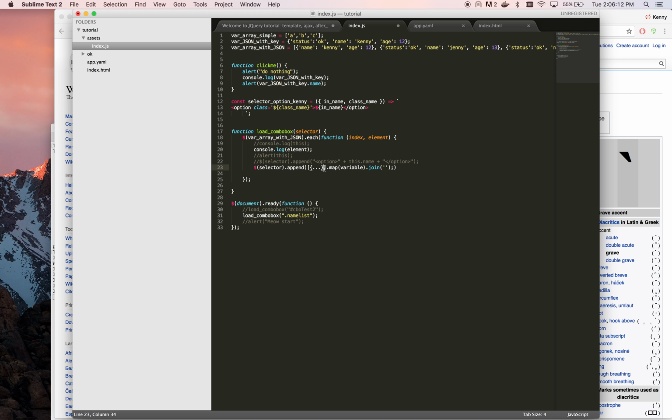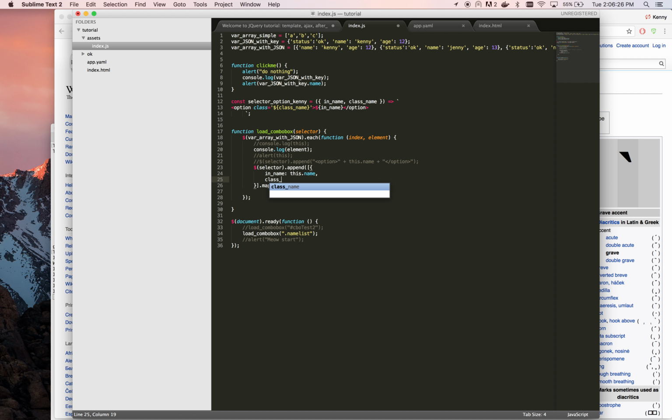Here, what I'm going to do is put in the variable. Just now, remember I have two variables. One is called the in name, so I'll call this name. Then of course I have a class name, so I need to have class name. Make sure that the spelling is correct. Basically I pass in one variable called in name, the other one called class name. Then I need to put in the variable name, the constant variable name. Over here I call it selector option canny. So basically I join them.